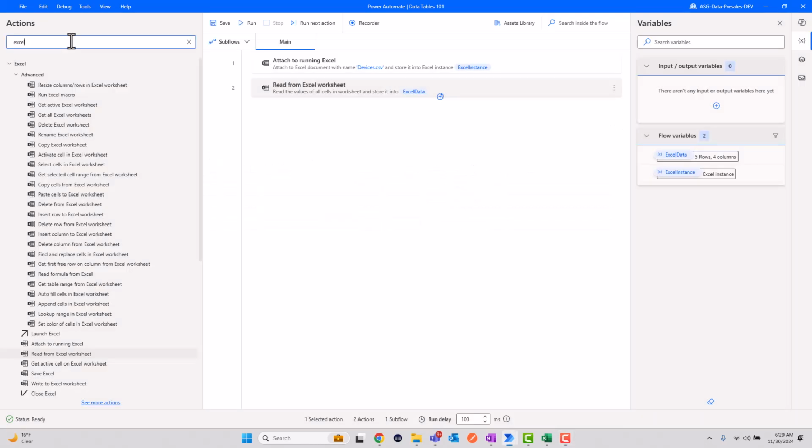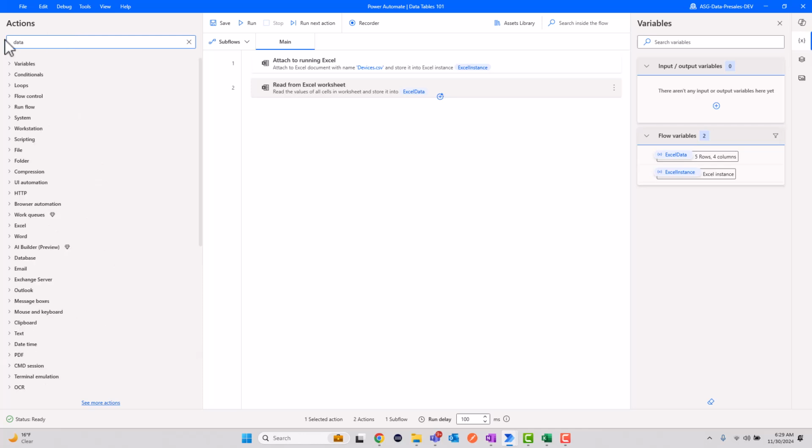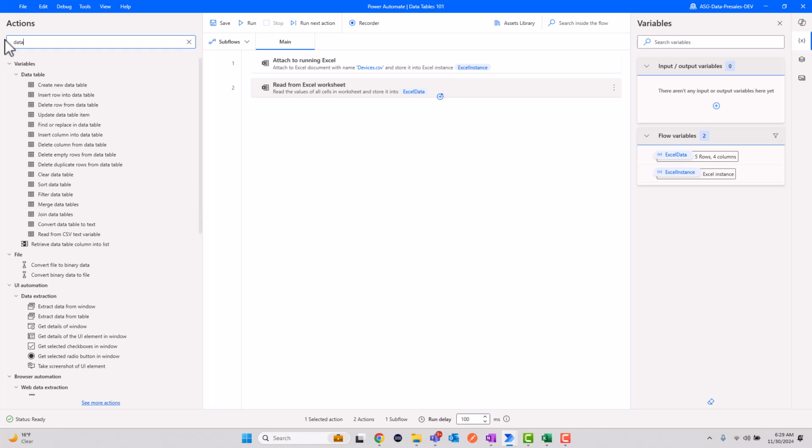All right, so there's a number of different things we can do when it comes to data tables. There's a lot of actions that have been added over time: perform CRUD operations, even sort and filter and merge and join tables. However, most of the operations that you're going to perform in the data table to extract useful information are going to be done in the form of an expression. And so we're going to focus on a handful of operations to make use of this data.